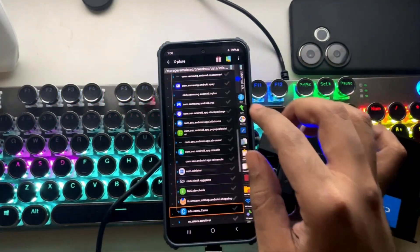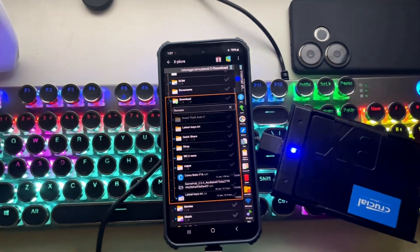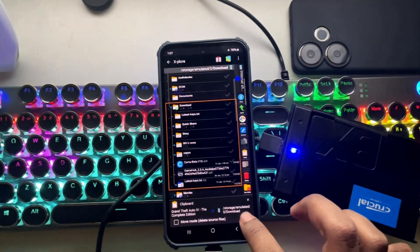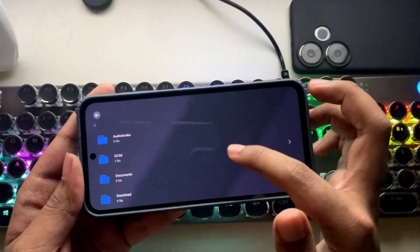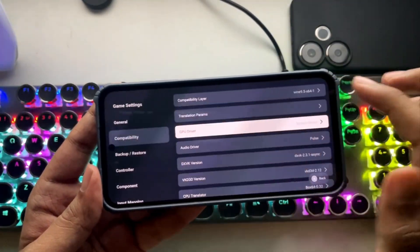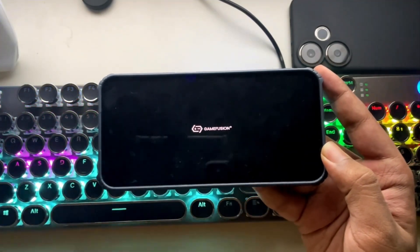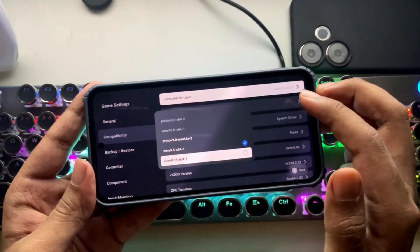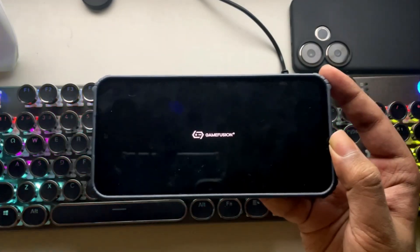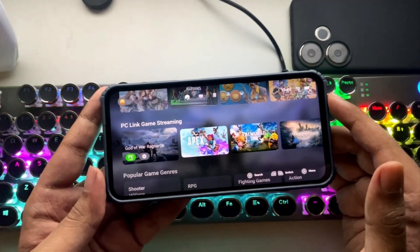Let's also try Grand Theft Auto 4. I'm deleting GTA V now because we're almost running out of space on this device, as it only has 128 GB of memory. Now I'll copy this game file to the download folder — I always recommend copying pre-installed games directly to your device, as it's more efficient. Now let's import the game. GPU driver is set to System Driver; set DXVK 1.10.3 or 0.96. It's not working. Let's try changing some settings — this time I changed to Proton Layer version. Still getting crashed. I think it's still not optimized for it. I also recommend having at least 6 GB of RAM and a quite powerful processor for these things to work, at least in future updates.